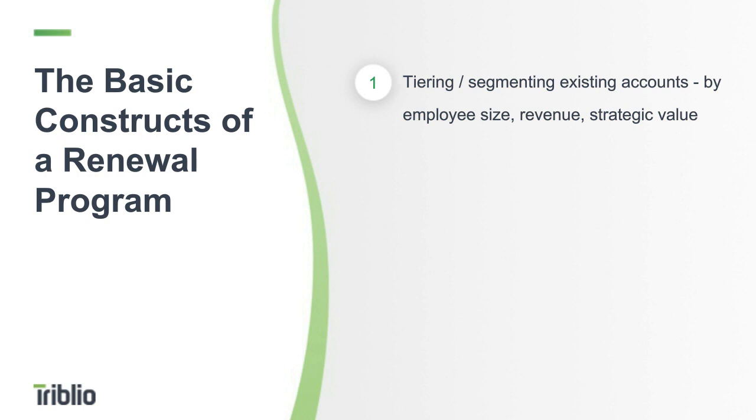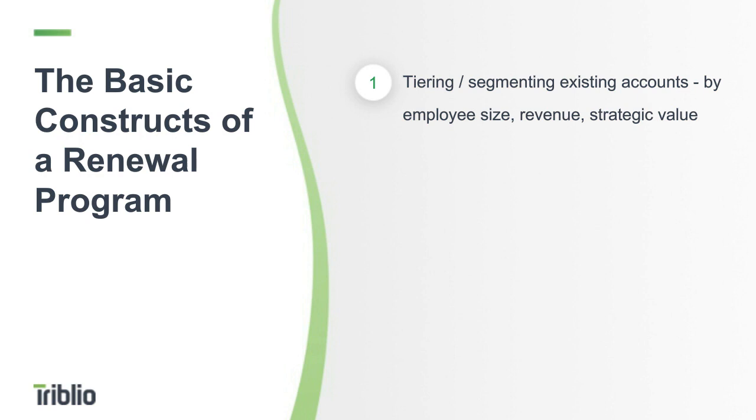For instance, enterprise accounts may get a different renewal experience from SMB accounts, or strategic accounts with lower spend but high potential may receive special treatment, right? That's the reason for tiering and segmenting your existing accounts, is that it plays into the kind of campaign offers that you invest in for a given type of account. It also leads to the kind of messaging you want to direct to that account segment.